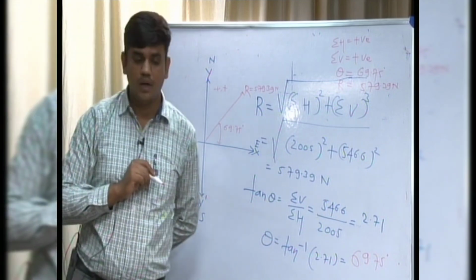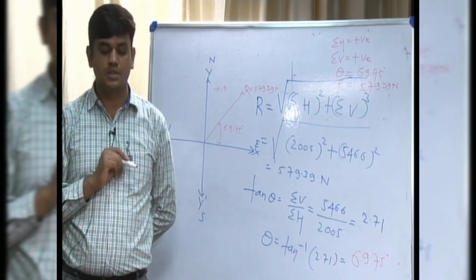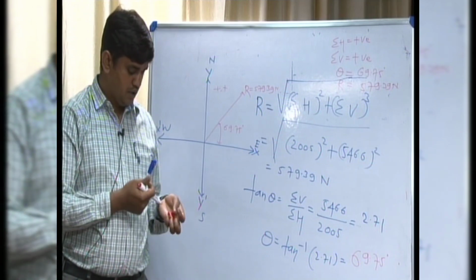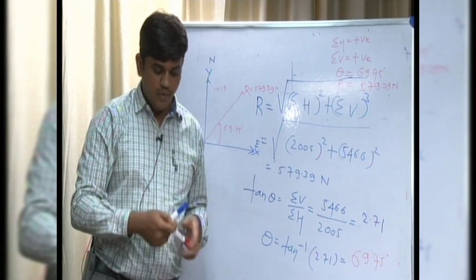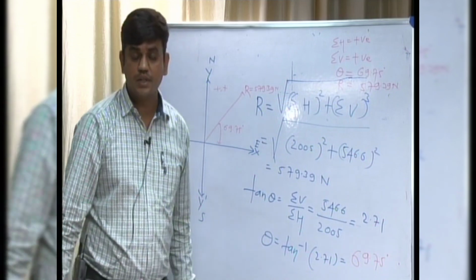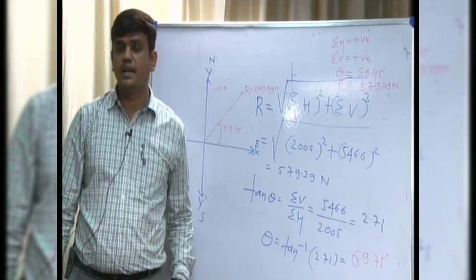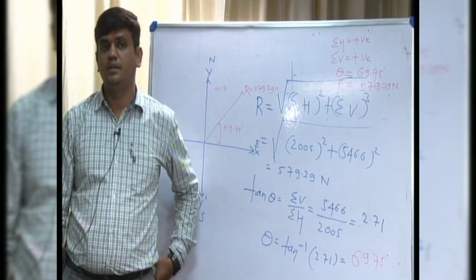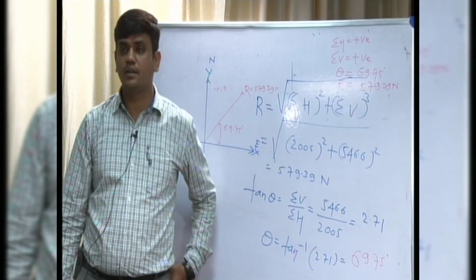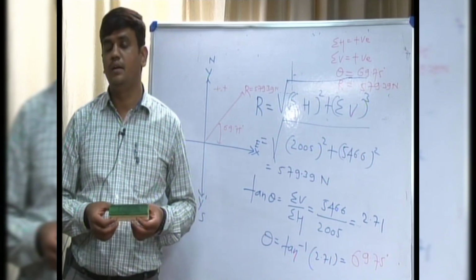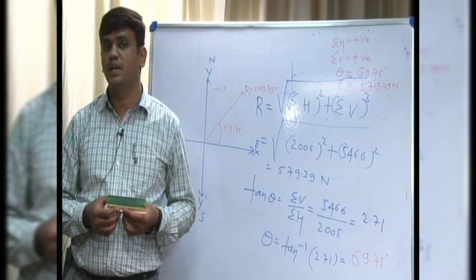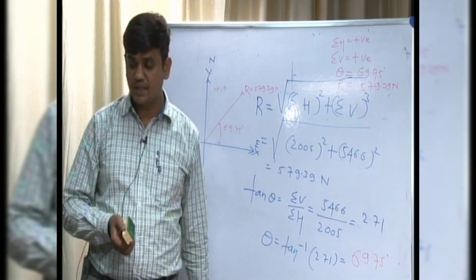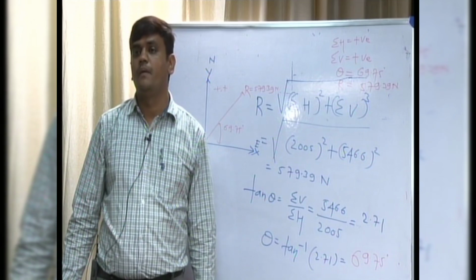So this is how we have to resolve the forces into horizontal and vertical components, and after finding that, make sure which quadrant the components lie in and take care of the sign of the particular components. Second, importantly, we have to note down the angle made with a particular given force in a quadrant, and remember the formulas if it is made with the x-axis or with the y-axis.